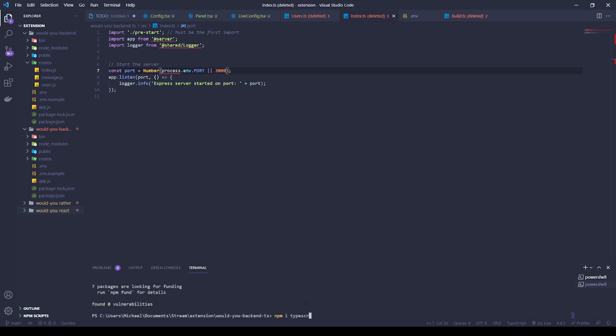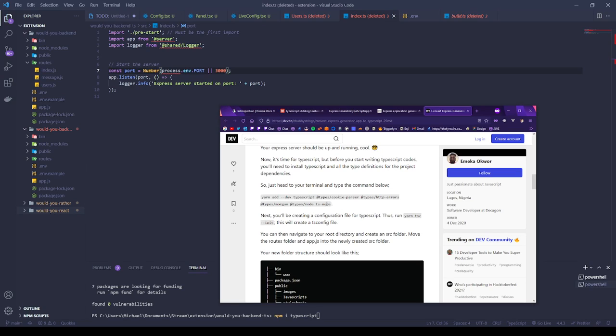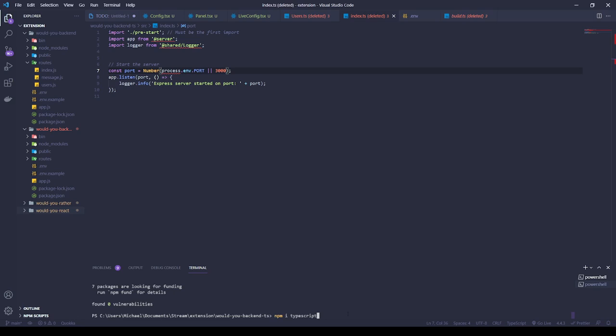npm i typescript. I don't think I need to install this globally. Yarn add. Oh, this person's using Yarn. Fine. Oh, these are devs. I don't think I need Morgan. Let's see. npm i typescript, save dev.